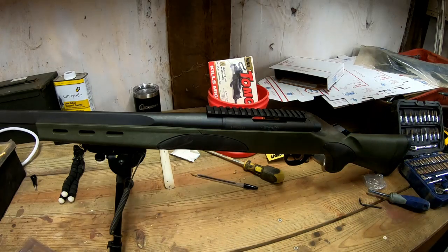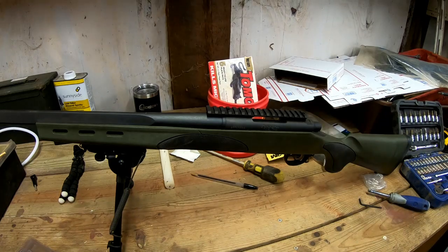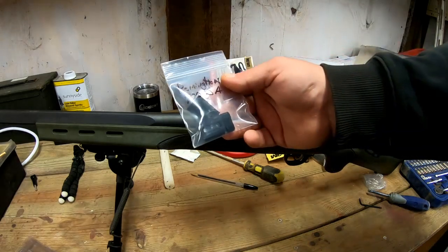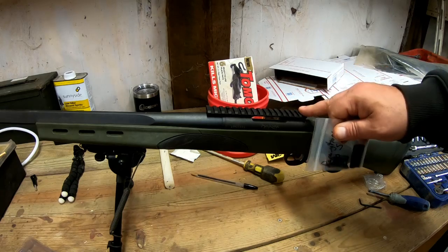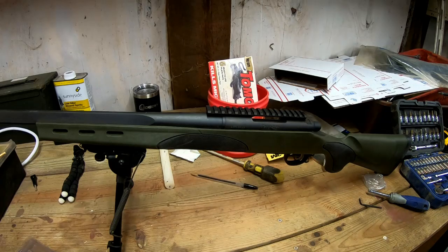So anyway, quick easy video mounting. And if you've got good old-fashioned Weber mounts, same thing. Do this one, do this one, do this one, tap, do this one, tap, then do the front. So there it is in a nutshell.